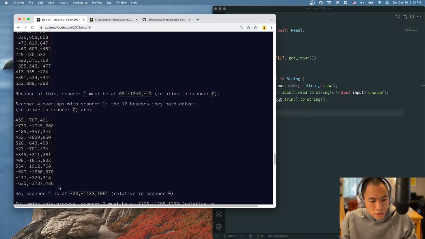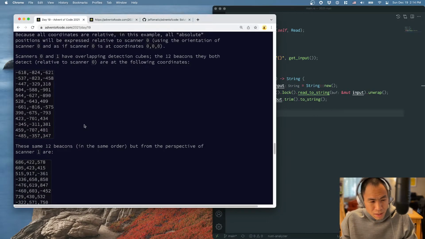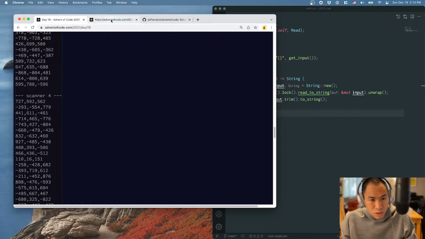Or is it that we're guaranteed that at least 12 beacons are shared between each scanner's pairwise relationship? Maybe that's what it feels like they're trying to say.